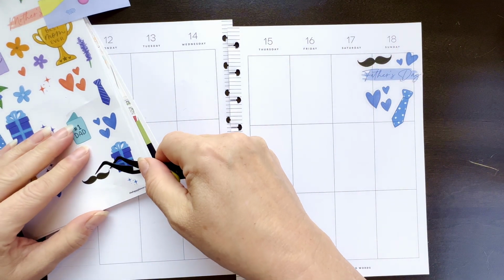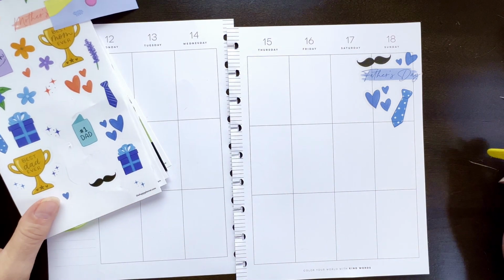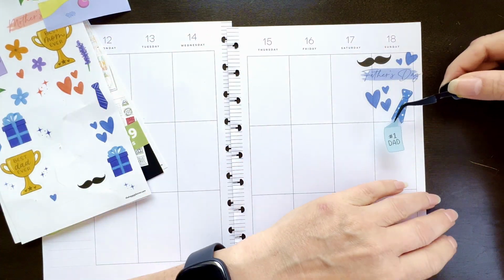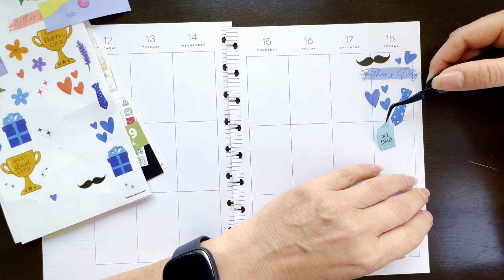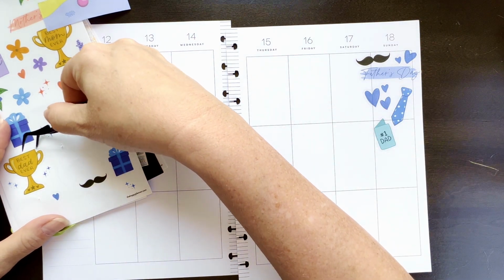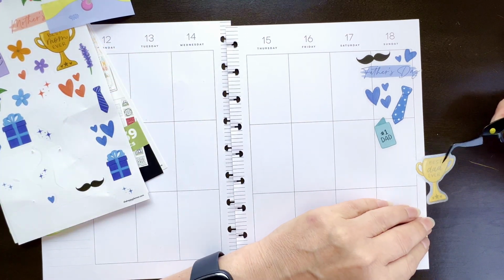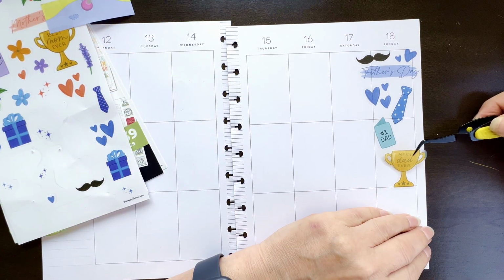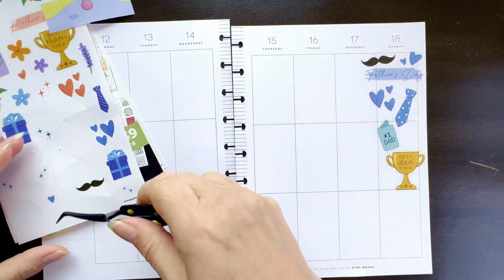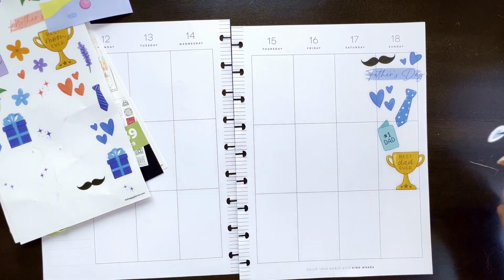And there's a smaller mustache, some kind of sparkles. There's this number one dad card and a best dad ever trophy. So I'm not sure if these are going to match so much with the gardening stuff, but we're throwing them in here. Okay, and then we will do, might as well use all the hearts up.